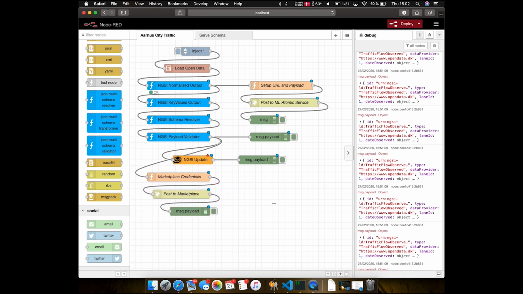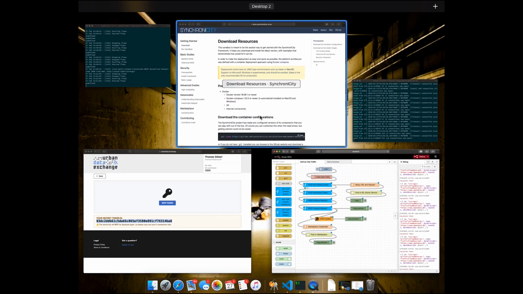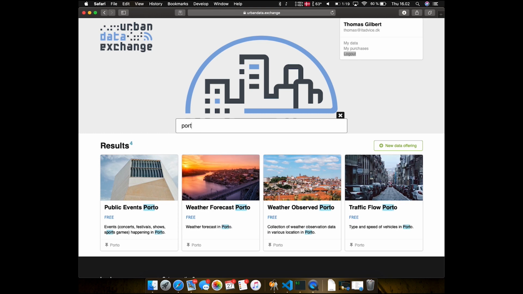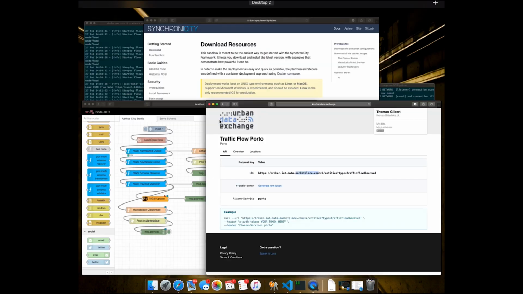So now the final thing I want to show is that now that we're using standard APIs, standard data models, and a marketplace, what we can do is actually ingest other data into this flow really, really easily. And what we found is that on the marketplace, what we have is data that uses the same data models. And we found, for example, that Porto is also publishing traffic flow events into their marketplace. So what we can do is actually copy data from their marketplace and use it in our flows and feed this data into the machine learning component. Let's just try that out as well.